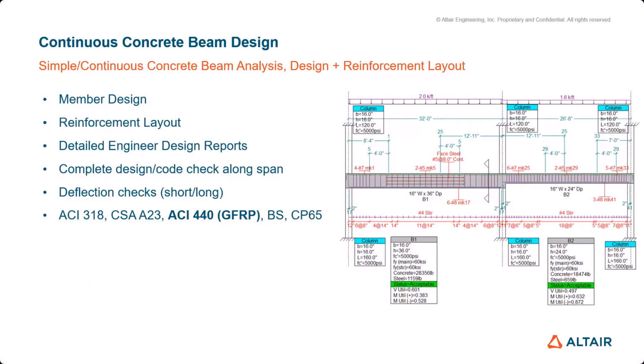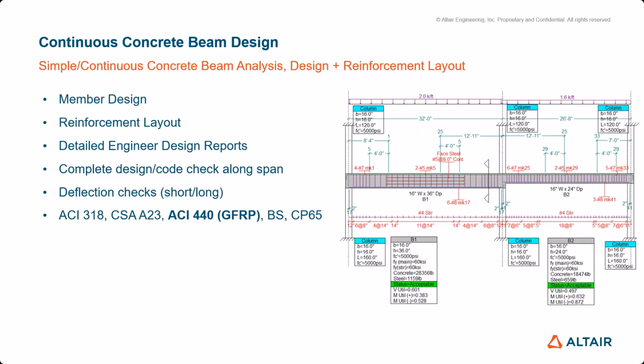And it has a variety of different support conditions that you can use to represent either cantilevered beams or pins or column or wall sections above or below your beam. And it does deflection design and code checks based off of the code-based effective inertia with considerations for things like cracking and creep. You can look at design forces at the faces of supports. Code-based moment redistribution is also considered.